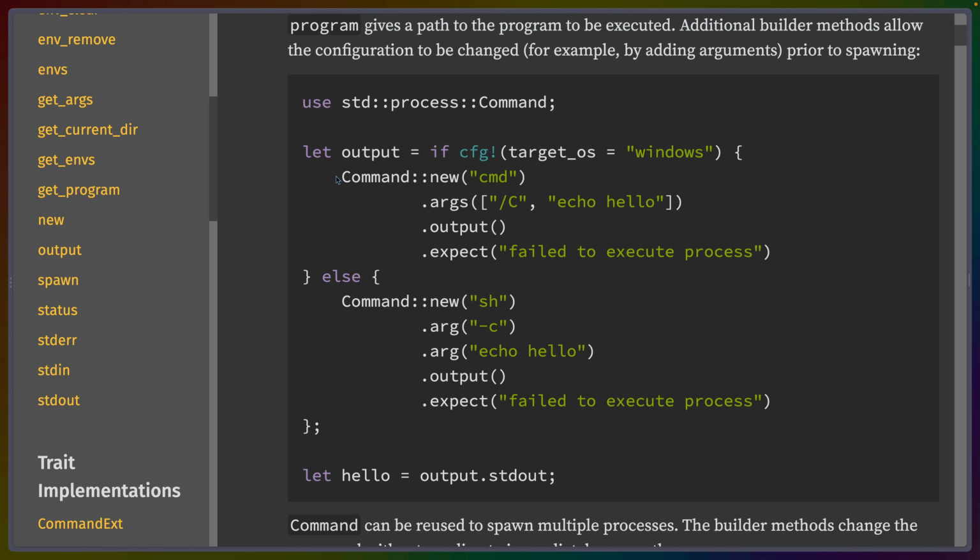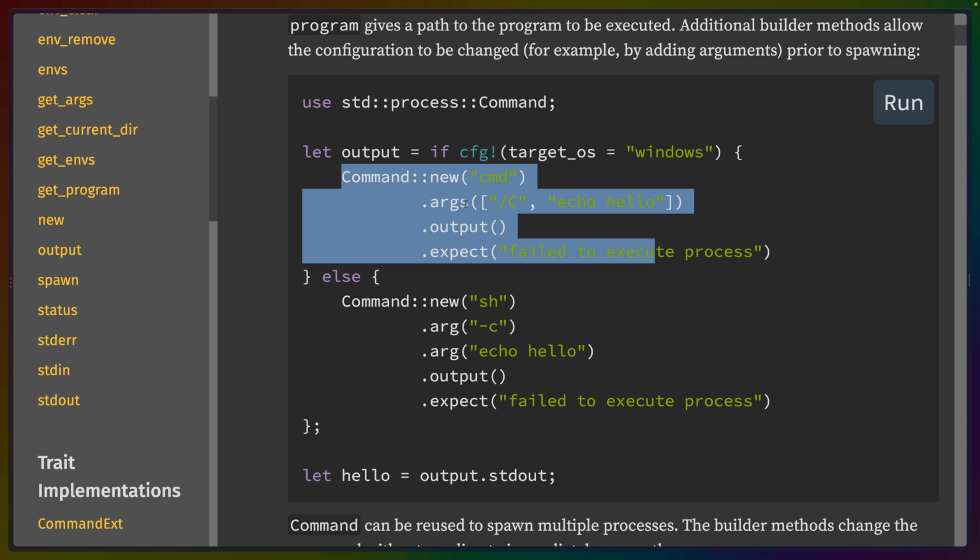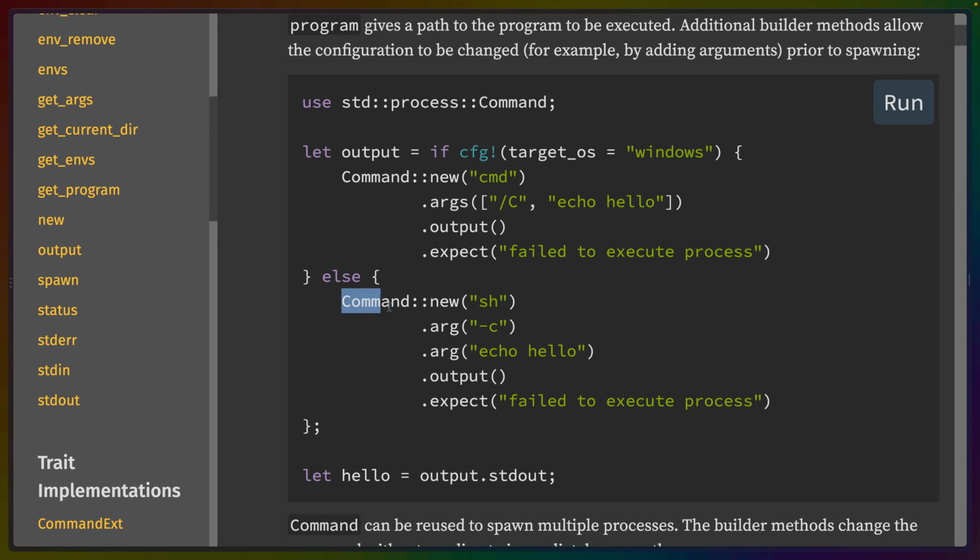Let's ignore everything except for this right in here. So ignore the if statements, whatever. And actually, let's talk about the bottom one instead, because I think that'll be a little bit easier. So the command struct is a builder, or what we term in the Rust ecosystem, a builder. The idea here is that we want to run a process, or in other situations, we want to configure something. That thing will often have some fields that are required and many which are not required.